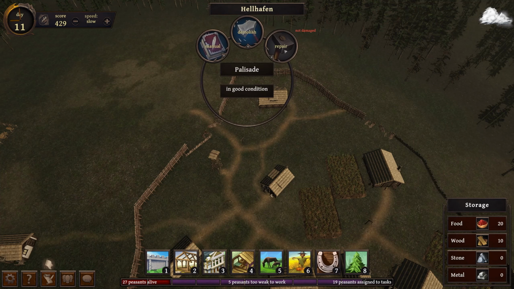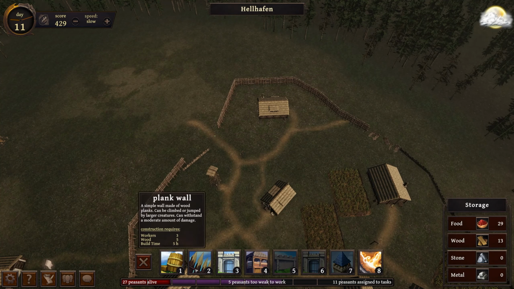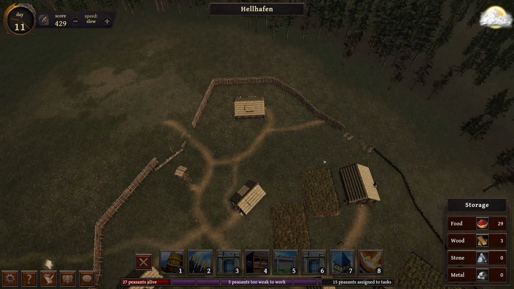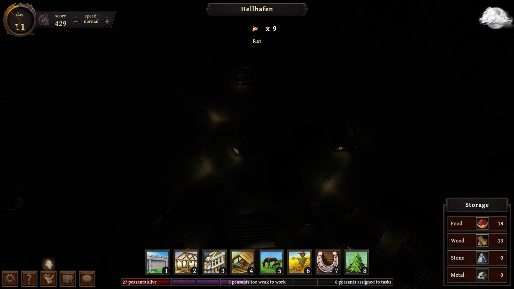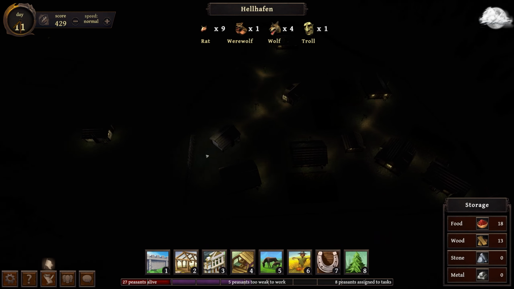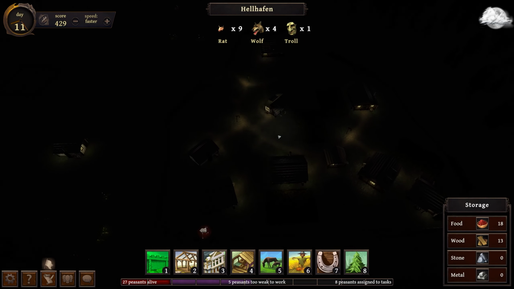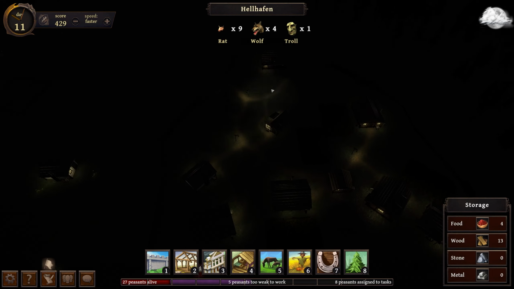Destroyed. And that's also destroyed. But we can replace at least one of these. So we'll replace this one here. The werewolf and the troll, between them, are probably going to destroy at least one building. Question is which building. It's going to be one of these two.